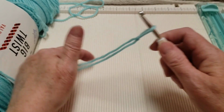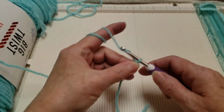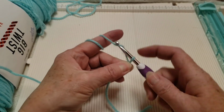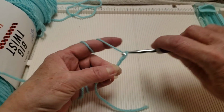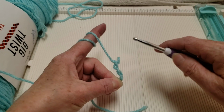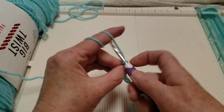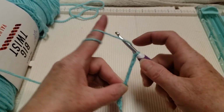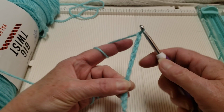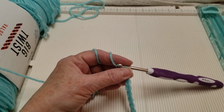And this is just a sample. This is just to show you how to start it out, how to do your stitch, so you can see with a thicker yarn here. So multiple of 10 plus 2. 2, 3, 4, 5, 6, 7, 8, 9, 10. So keep making 10s and then add 2 at the end.